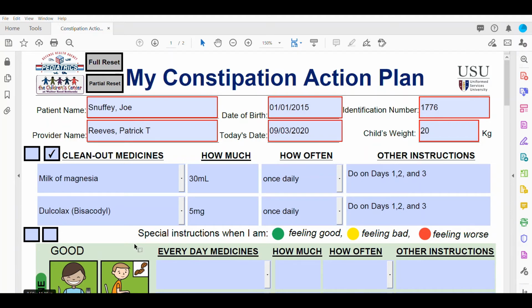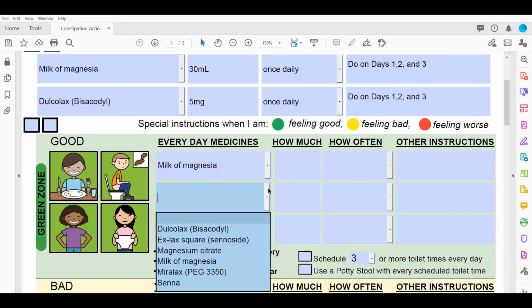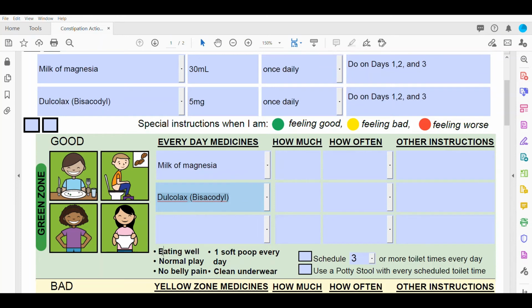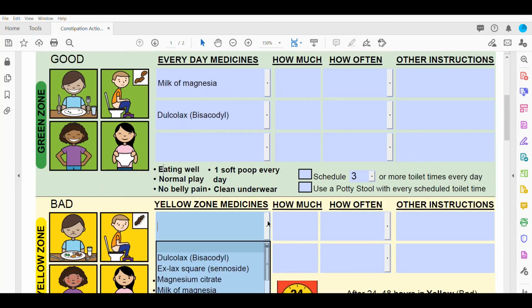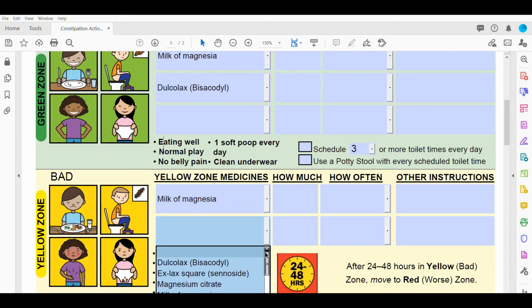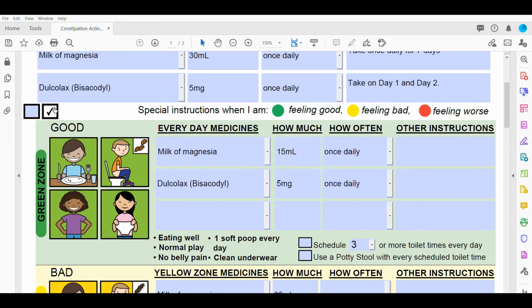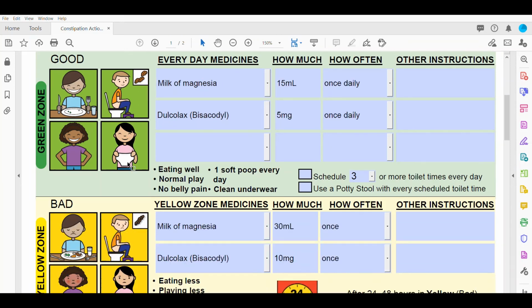Next, we'll select our medicines for maintenance therapy in the yellow zone. It's usually simplest to make sure that the same medicines you use in order to perform the clean out are the medicines that you use for your maintenance and step-up therapies. It really ends up being easier on the patient with fewer bottles for them to keep track of. So we've got our medicines selected here. We hit the right button. There it is.